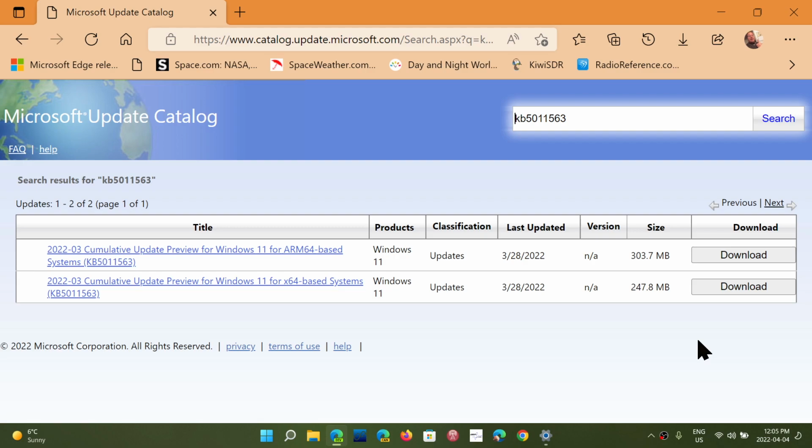And usually, I would say that if you have a Windows Update that fails in Windows Update itself, you've got probably an 80% chance or more that it will actually install fine using the downloaded update instead. It could be Windows Update itself that has a problem with it, but once you have the package and install it manually, it might actually work fine. So remember the Microsoft Update Catalog. It is very, very useful.